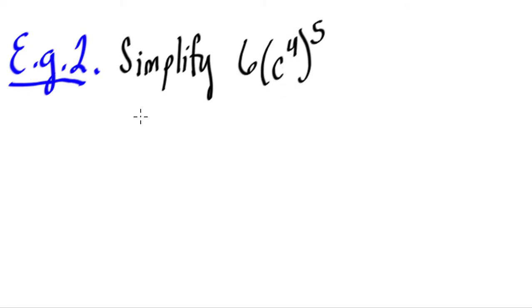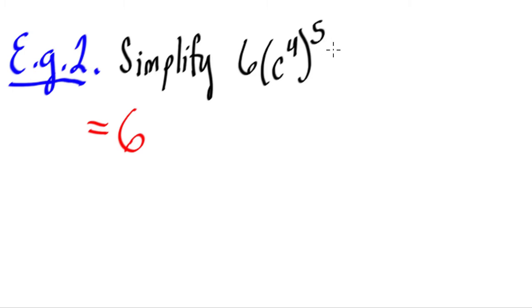So we're going to apply some laws here. I'm going to discuss this after you answer, so you can pause the video right now. Okay, so with that, let's try to answer this. Let's try to simplify. 6 is a coefficient, so let's just write it down. We cannot do anything about it.